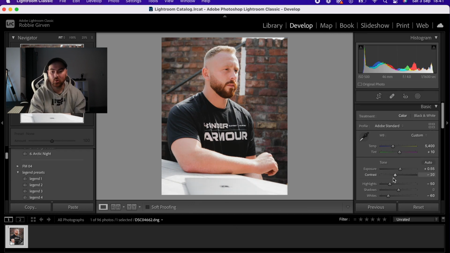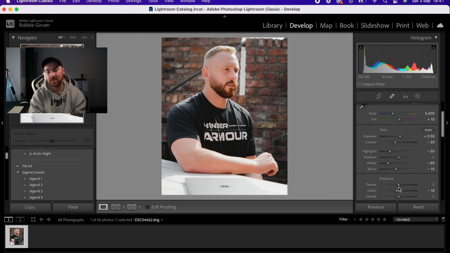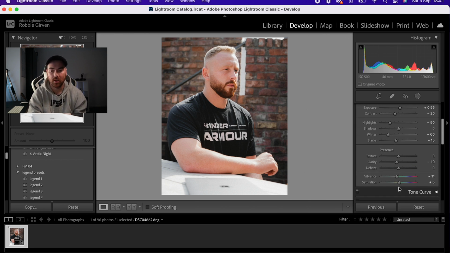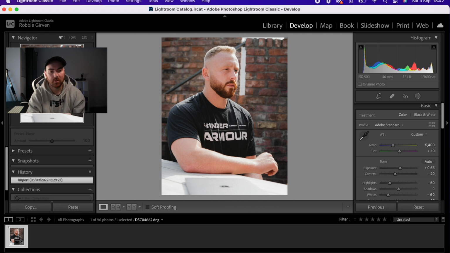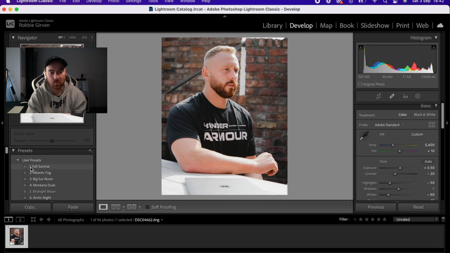As you can see, all the sliders have got pre-made settings. This is our preset. This is what we want, but we want to use it on other photos. So how do we take this from this one photo and use it on others? This is what we do. When you're in the Develop tab, on the left hand side you'll see a section that says Presets. I've already imported all mine, or the majority of them, and you'll have this little plus sign. What we can do is Create Preset.